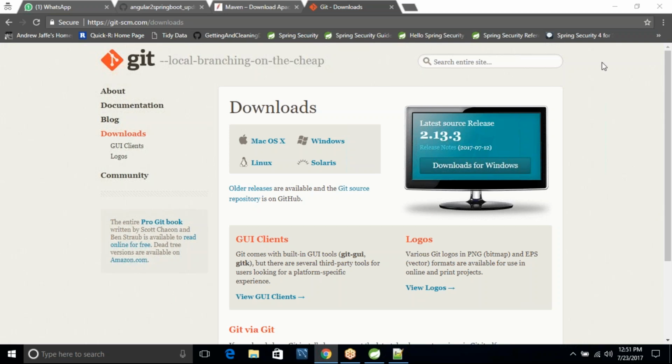Let me give you the control. I am making you a presenter. You can share your desktop. Click on that screen icon and the computer symbol.